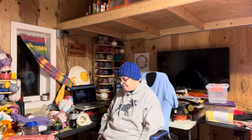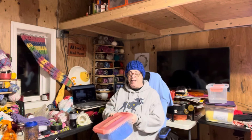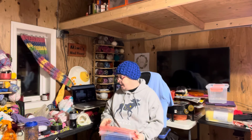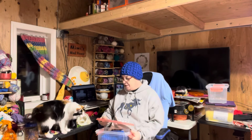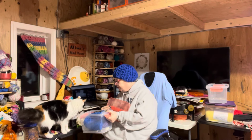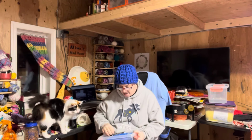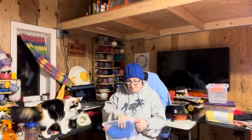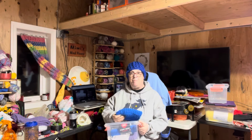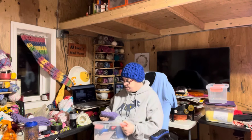So anyway, I have my hats. And I did say hats because I made more than one. Do you want to see what's in here? Not interested? Okay, well, I'm sorry. So I did make two hats, since it was such an easy pattern to do, and I will show them to you.